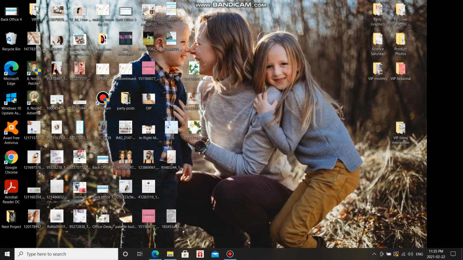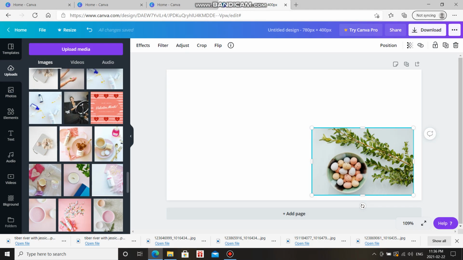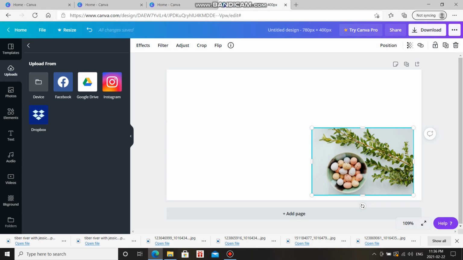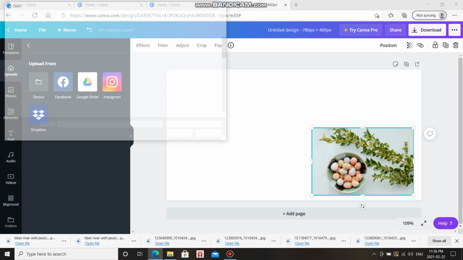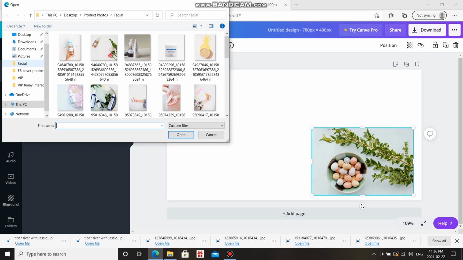So here's my desktop, you guys. It's like a gigantic mess of photos that I haven't organized yet. And then over here on the right, a sad attempt to start organizing my photos. But I go into the graphic gallery or I find ones that Tiber has put out for us and I keep them here. And so when I'm in my Canva, I'll go back in. I can go into upload media and I can go to my device, which is my computer. And so right now, you can see up here, I'm in my facial photos folder.